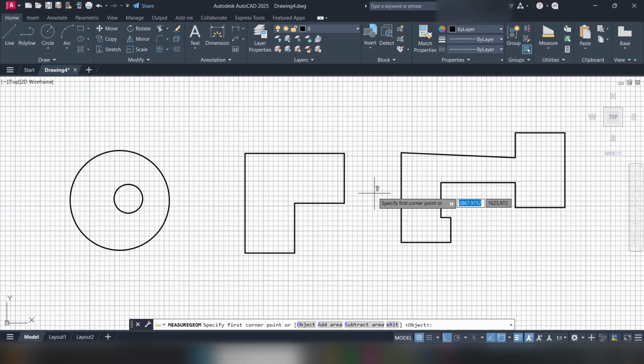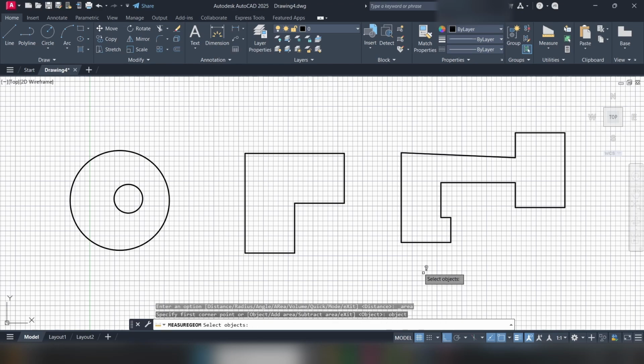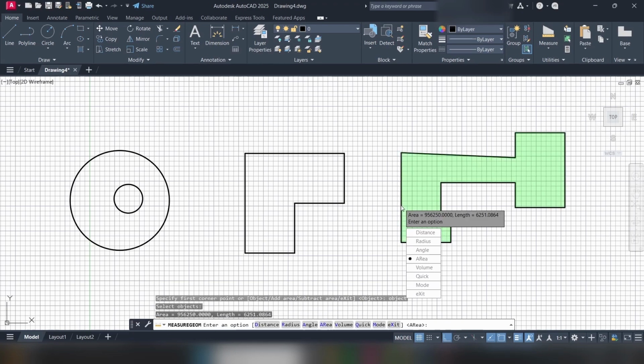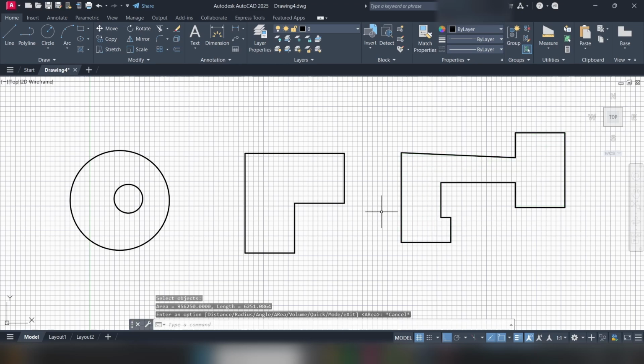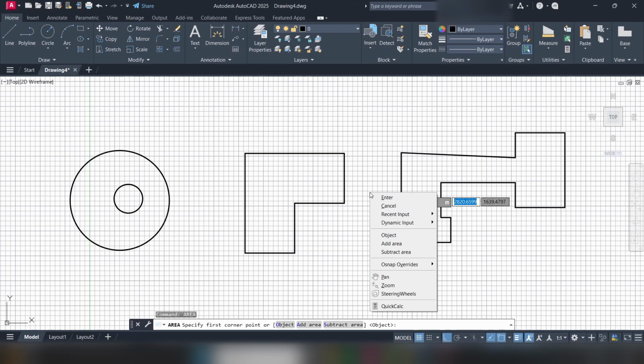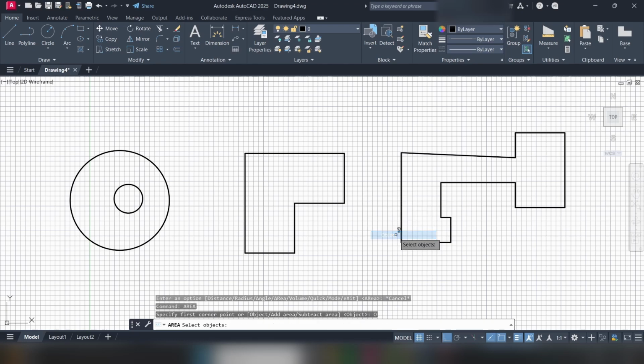If you selected the Measure tool from the Utilities Home tab, you can measure whole objects like polylines, circles, or even point by point. To measure whole objects like polylines, you want to go to the command line and type in object. Now, if you click on any closed object, you'll see the area. If you selected the area from the viewport, you can right click and just select object.